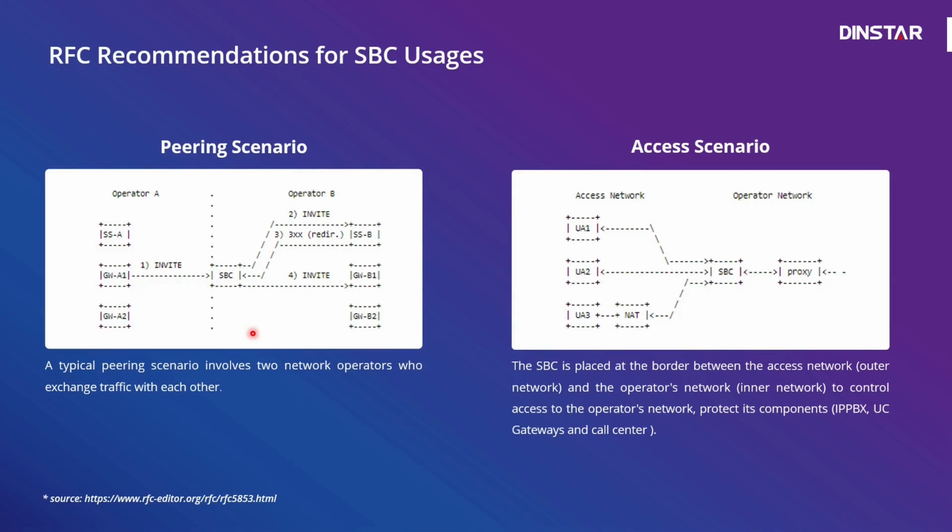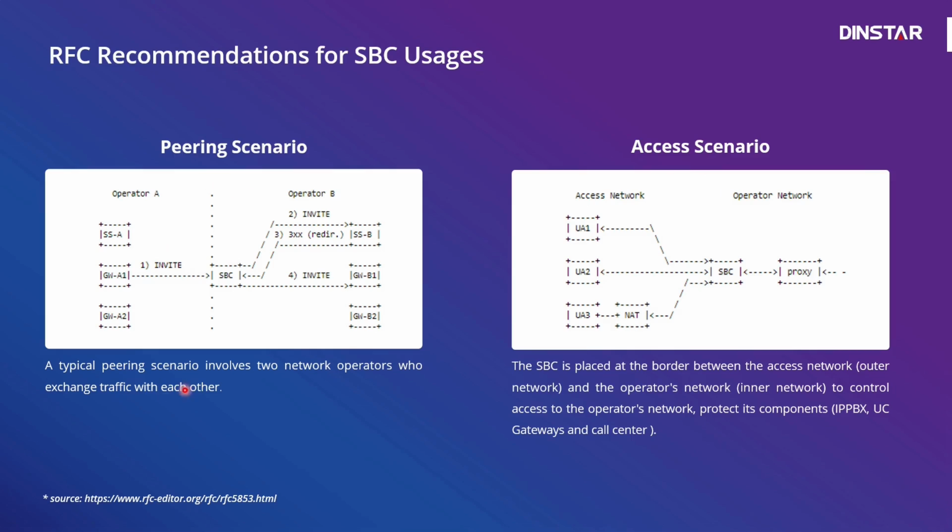Just now I talked about a few theories. Here actually we have some very official documents for the SBC usage. Okay, here you can refer to this link, the URL of the RFC, and in this RFC there are a lot of details about the SBC usage and theory, how to use SBC and how the SBC works, and the key features as I mentioned before. Here basically there are two connection types. One is the peer scenario, another one is the access scenario.